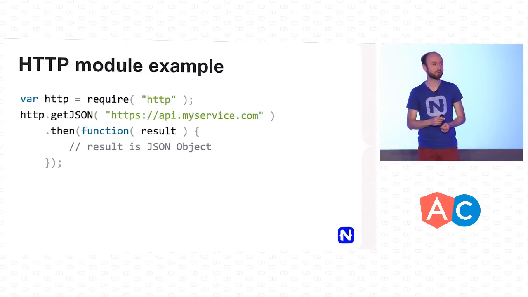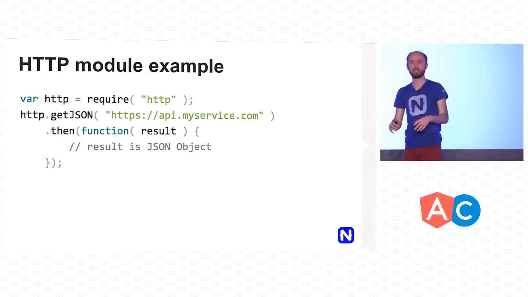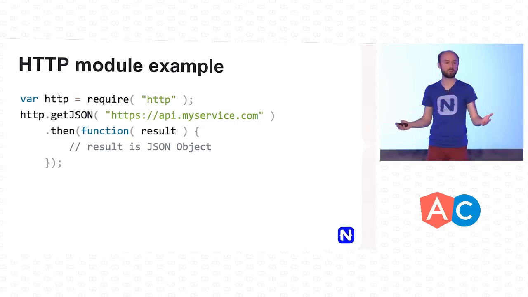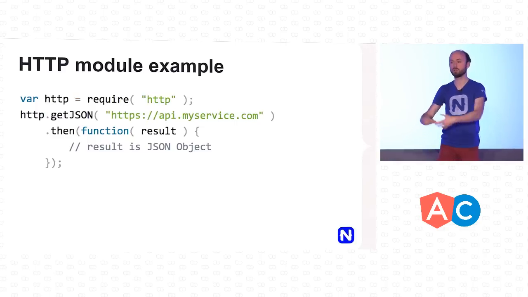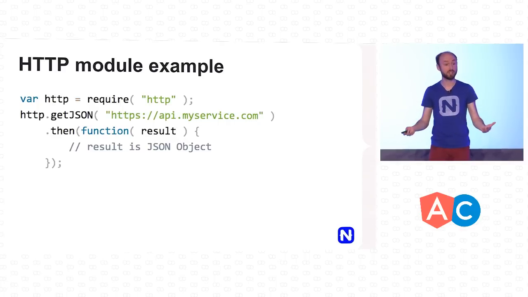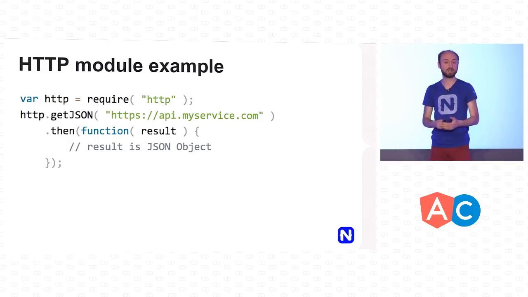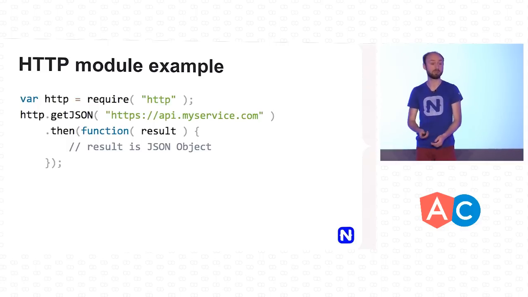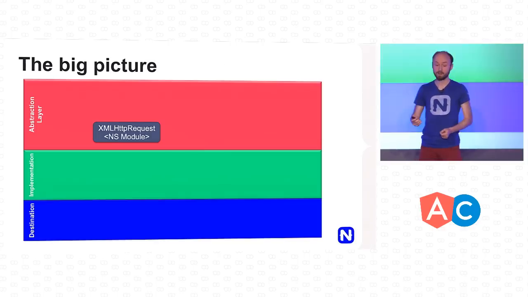Another really cool module that we have is the HTTP module. So you're writing your JavaScript code and you're thinking, okay, how do I call a web service? You make an AJAX call. Well, no, because you're on Android or you're on iOS, you should use the native components that actually do that. So we already wrapped it up in an HTTP module, so you can call it just like this, and then basically this will result in direct native calls, which will be much faster than just an AJAX call.